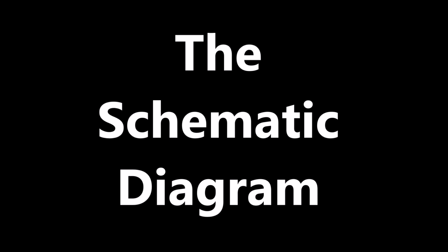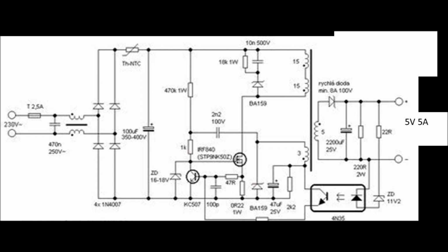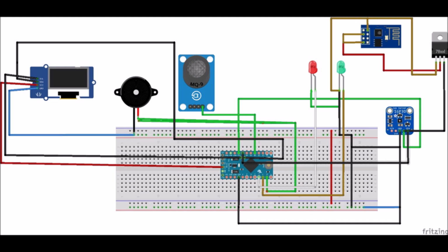First we begin with the schematic diagram. The schematic diagram of the power supply is shown here. It is a basic switch mode power supply, SMPS. It uses 220 to 240 VAC input and gives 5 volts 5A output. The components are to be connected as shown above. Alternatively, one can opt for the use of an already made power supply that can supply 5 volts, up to 2A of current rating. The microcontroller circuit diagram is next shown.